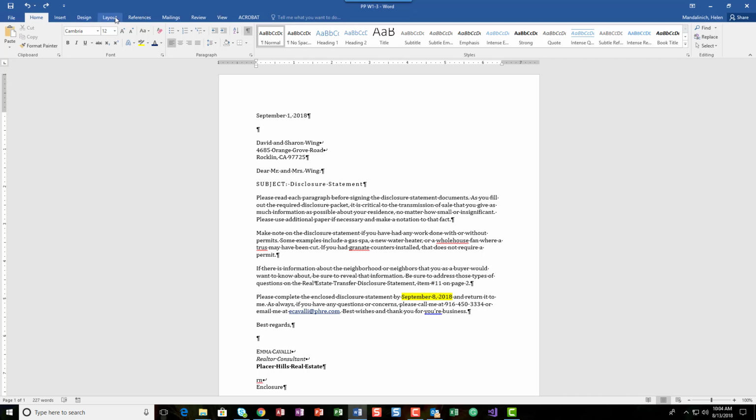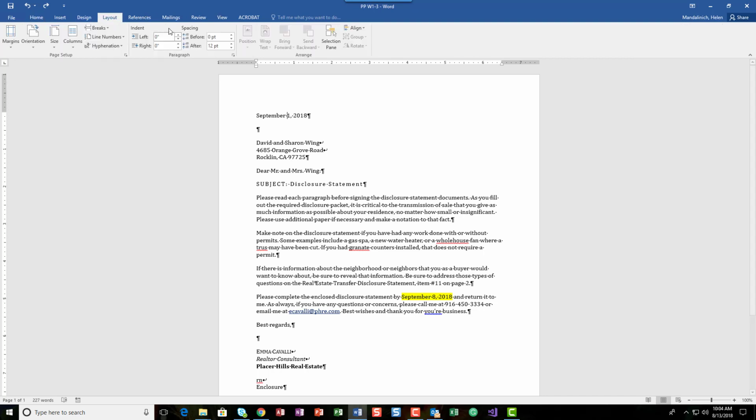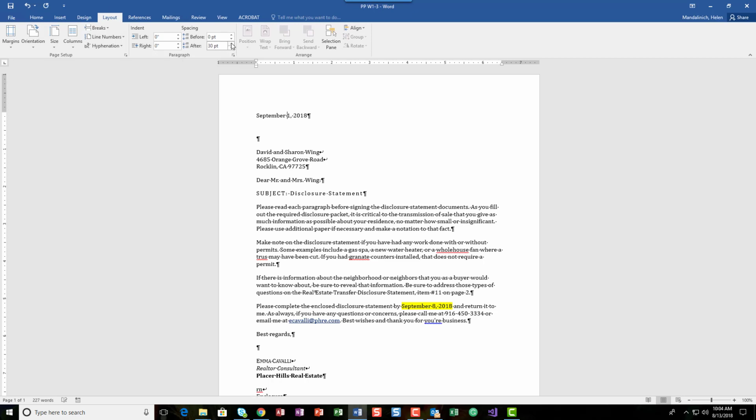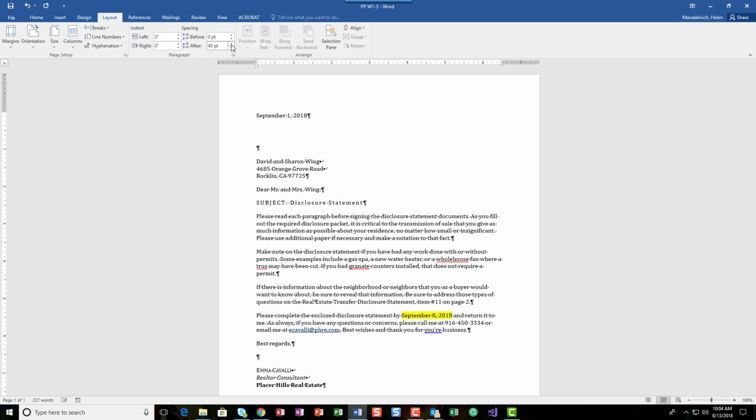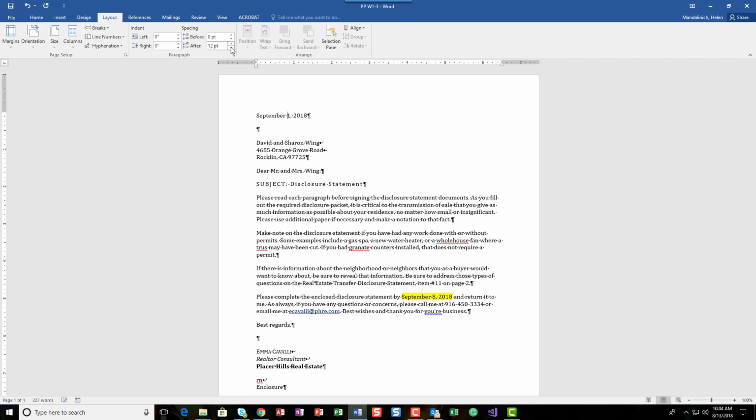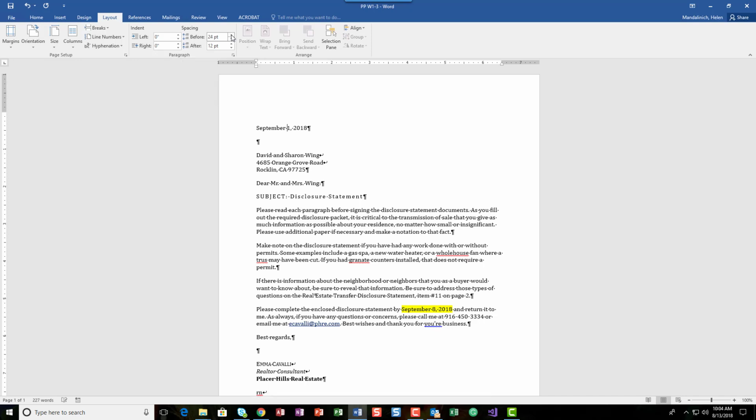They want to show the different ways. So that same spacing before and after can be found on the Layout tab. You see there's that 12 we just changed it to, but I want to make this 70. Sorry, that's after. I'm on the wrong one. We want to do before. It's 0. So we want to make that 72.